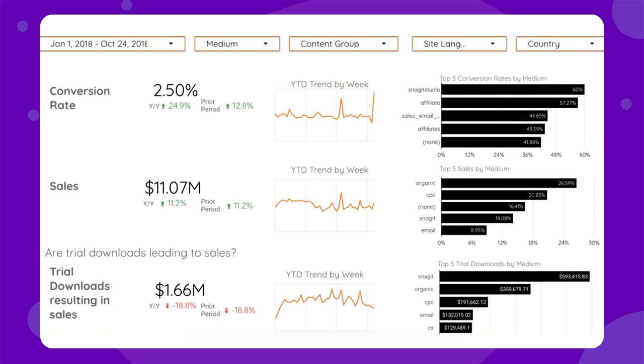Well, I don't know how game changing this is, but this seemed to resonate for a client a few years ago. These are three metrics, but as you scroll down this page, we allowed them to add metrics: conversion rate, sales, trial downloads. We tried to think about each metric as a sentence: what is it, how's it going, what's the trend, how does it break down? So we were almost answering who, what, when, where, and why as a horizontal bar going across. And as you wanted to see new metrics, you scrolled down.